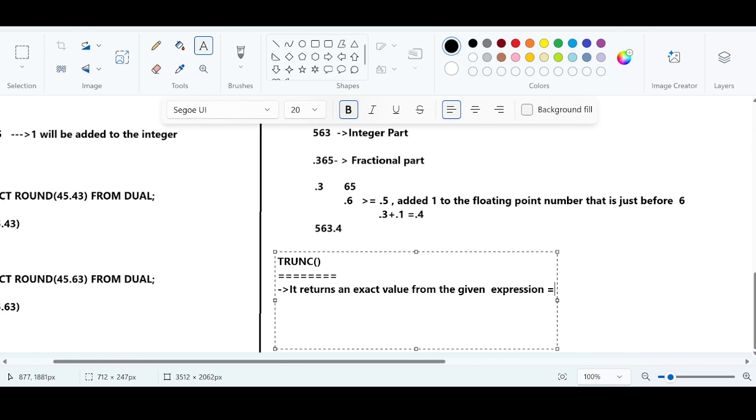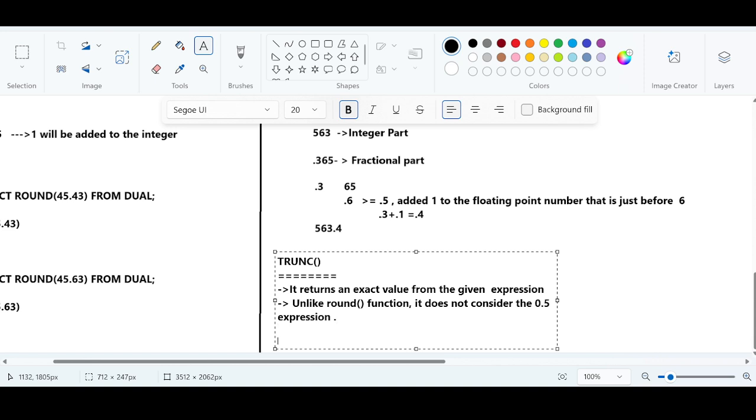The second thing is, unlike the round function, it does not consider the 0.5 expression.